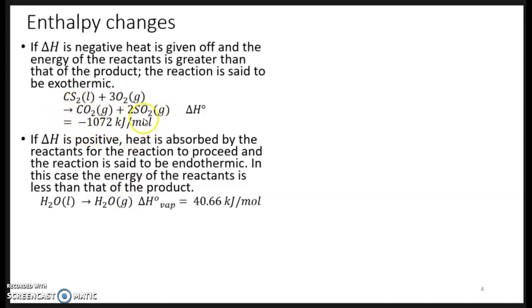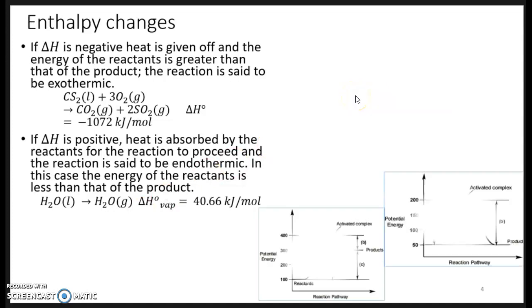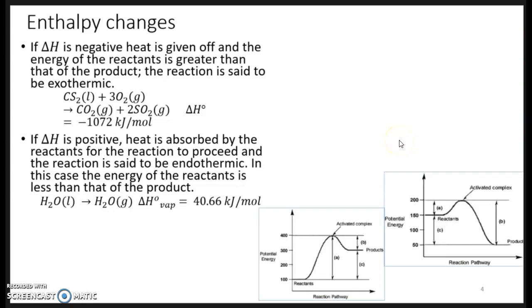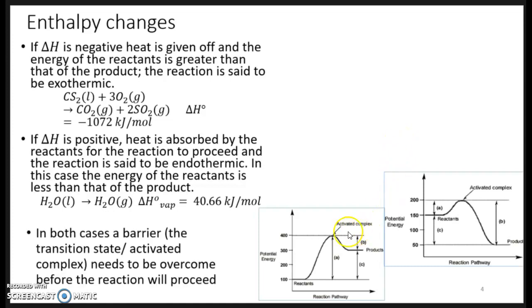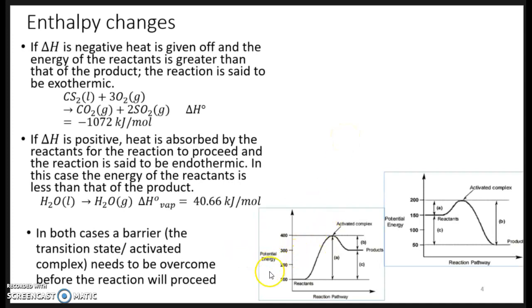So reactions like this, where delta H is in the standard state, because all these are given in standard state, are called thermochemical equations, because the delta H, the change in enthalpy of the reaction, is provided. In an exothermic reaction, energy goes to the surroundings. In an endothermic reaction, energy is absorbed from the surroundings.